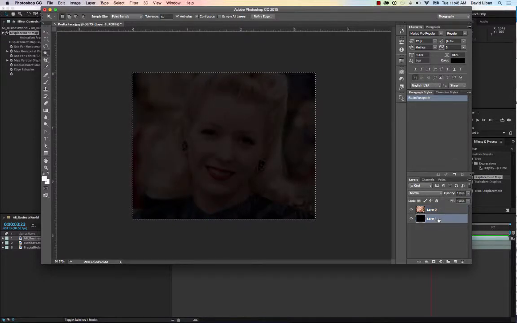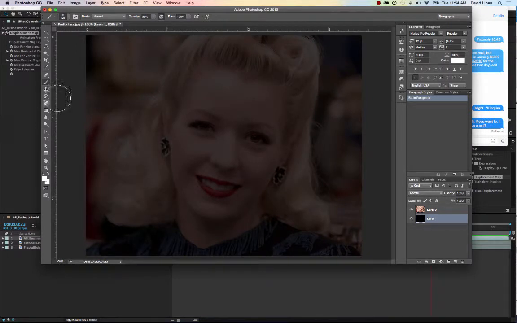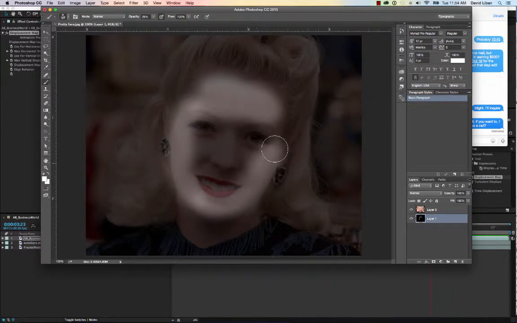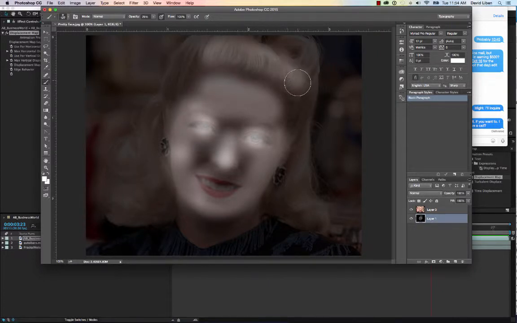Okay, so now what I want to do is paint with the paintbrush. I'm painting with a brush that has white, and I'm going to turn this opacity down to about 30%. The more you press down, the brighter it gets. The bright areas are going to move more than the areas that are not so bright. So maybe we'll make her eyes really bright, and maybe her nose, since it's close to the camera. Maybe we want her hair to move a little bit.